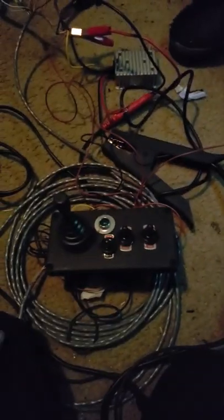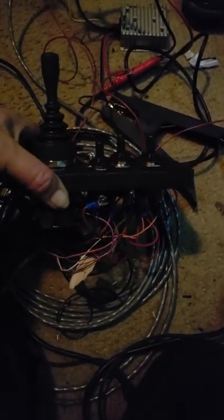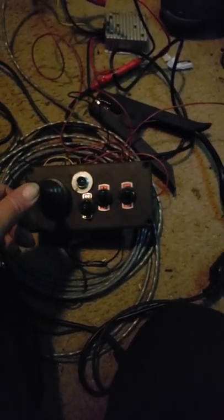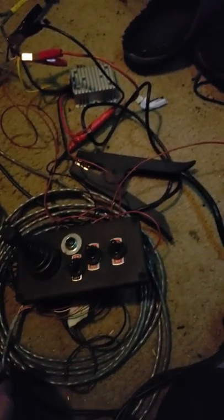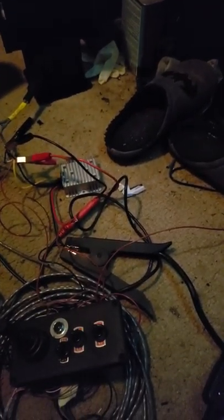I just have to make all these connections permanent and get my bracket mounted to my back rack, get the holes drilled to mount these on top of the truck, run the cable inside, and put my box where I want it. It has a bottom part too — this is just the top part where the switches and everything are. The cable will feed through it and this will sit and screw on top, so I'll have easy access to all these controls and it'll be nice and neat looking.